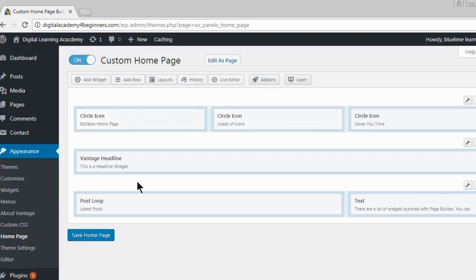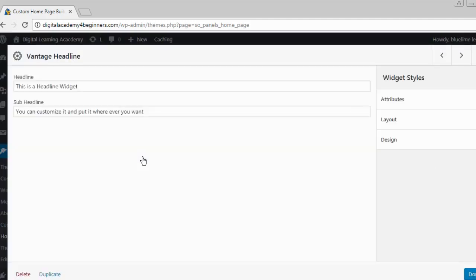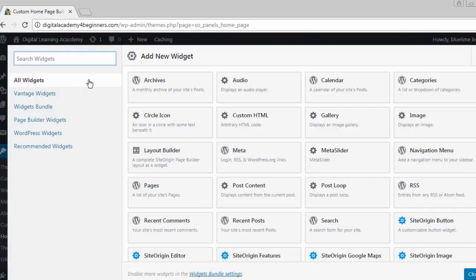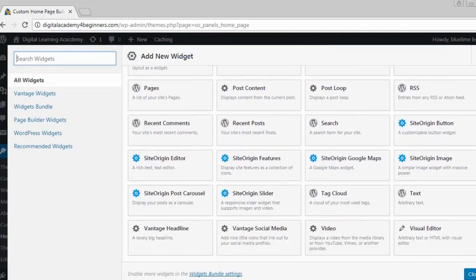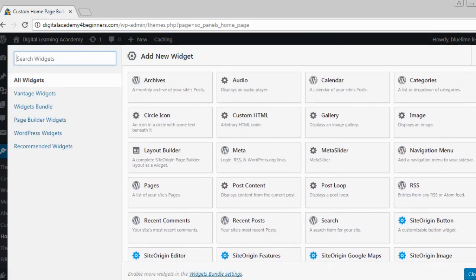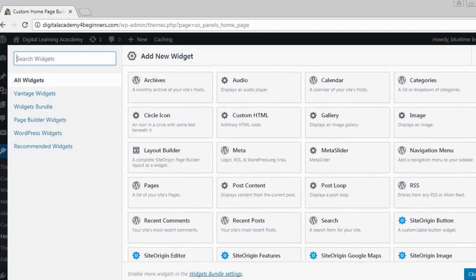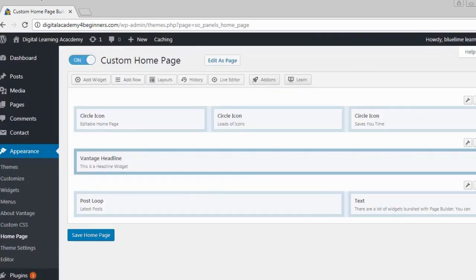If you want to add more widgets, you select the actual row where you want to add the widget, and you can just click on this add widget button, and these are the various widgets you can add to your widget area on your page. Each time you install a new plugin or theme, they may also come bundled with some widgets that you can use. I want to edit this row here, so I'm going to click on edit.